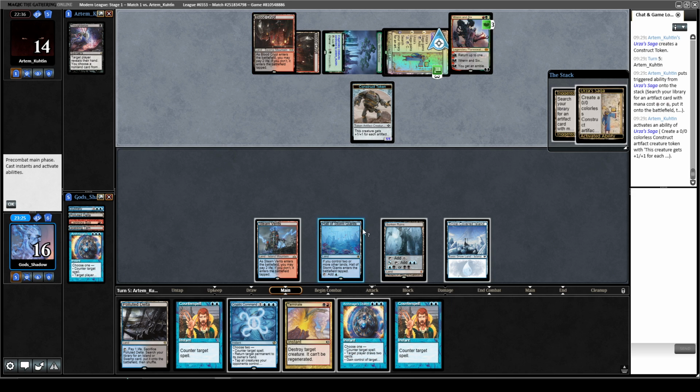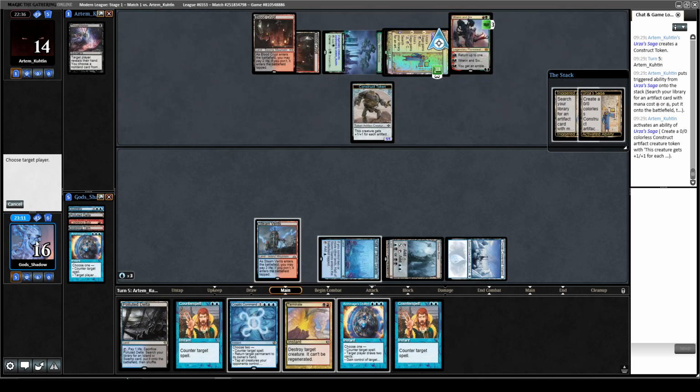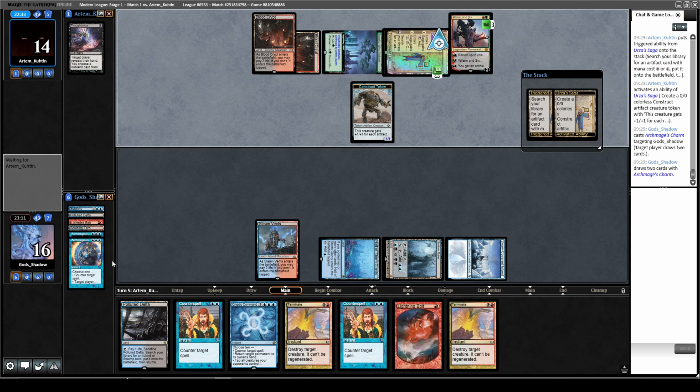Let me see if I can find a bolt here. I think that's still my best option. Because with the Cryptic Command, I currently can't really do a whole lot. I just want to get rid of that Ren and Six before we can get that Saga down. There we go.